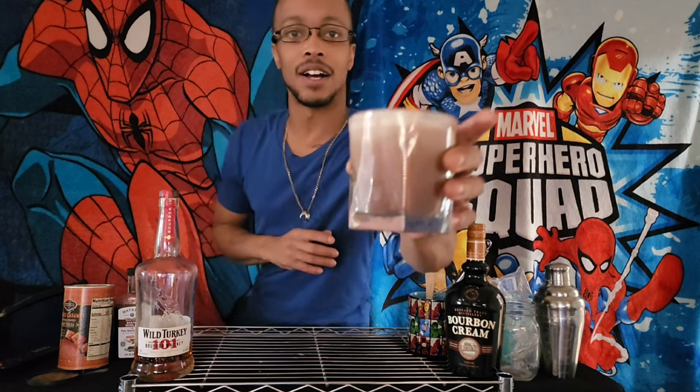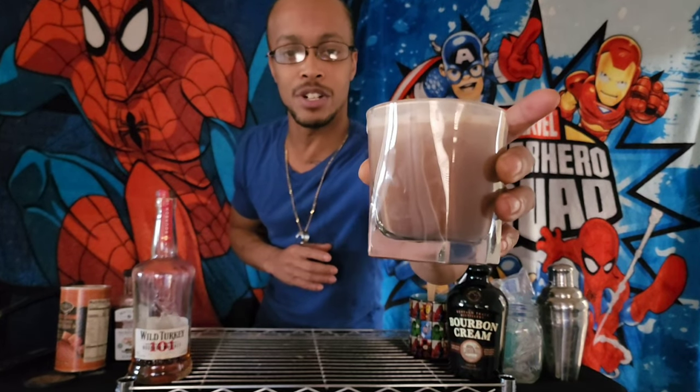That is phenomenal — I like that a lot. This one reminds me more of like hot milk rather than straight up hot chocolate. The caramel chocolate flavor reminds me more of hot chocolate milk rather than hot cocoa. Hot cocoa is a little bit more rich and should be a little bit thicker — that's why I prefer the oat milk, because it makes it richer and thicker. The oat milk also carries a taste that gives it a fullness.